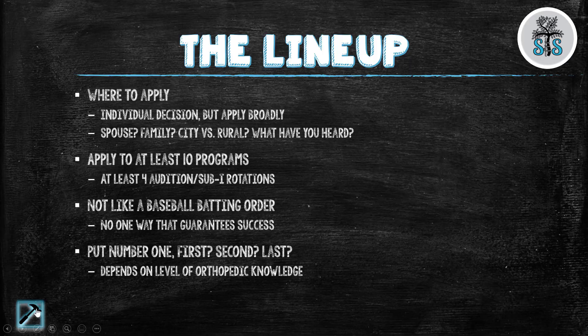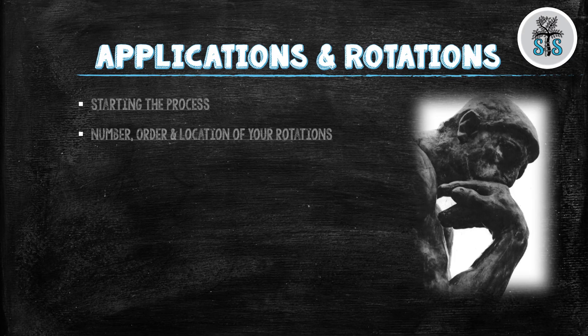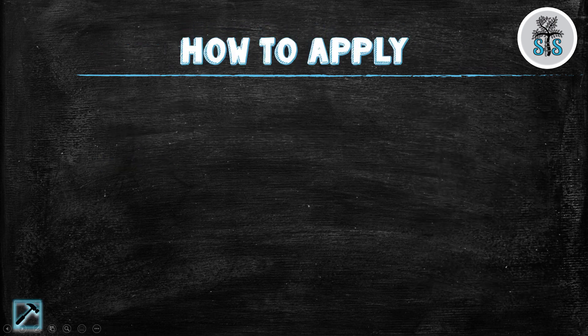So you have your lineup — now let's see how you actually apply. You've set up your schedule, you have the medical education contact information, and you know generally how you want your schedule to look. Now let's figure out how to actually apply to these programs. You have your contact list and it's time to start reaching out. The important information to obtain is: do they use VSAS, or do they have their own application? If they have their own application, how do you access it? Some places have a website with everything, and others send you a document to fill out. It's also very important to ask if they have a specific date they end their rotations, because interviews start end of October, beginning of November.